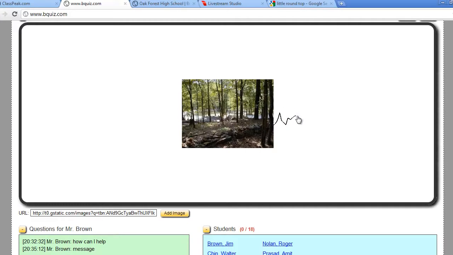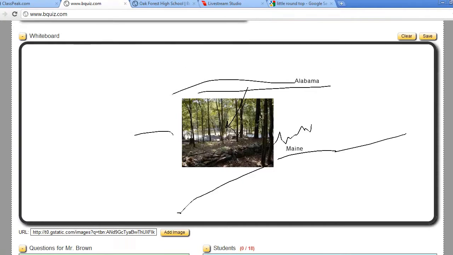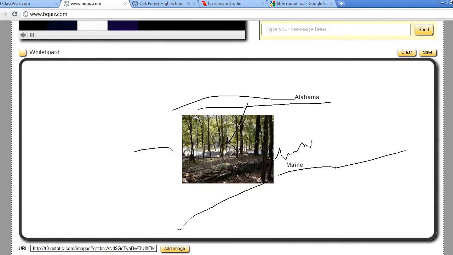This little brick wall right here is where the men from Maine lined up. They lined up behind this brick wall. This is interesting for students. They can see it and visualize what you're doing. Plus, if there are important notes on this whiteboard, you can always save them by clicking this button here and saving the image for later, and the students can review them along with the rest of their notes.